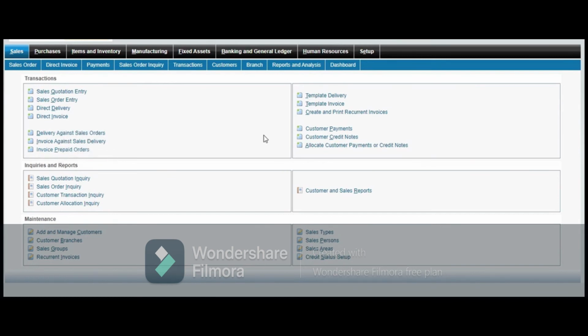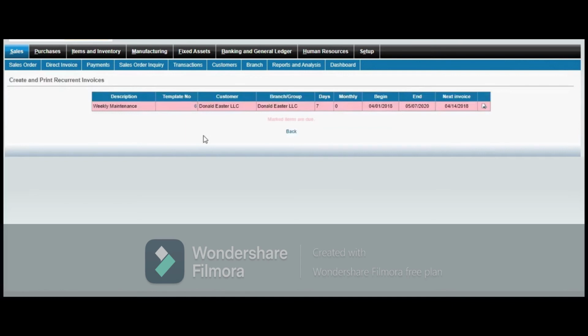Okay. Template delivery, template invoices, create and print recurrent invoices. Let's see how. As you can see, recurrent invoices, like for example weekly maintenance, you don't have to maintain every day, every month.